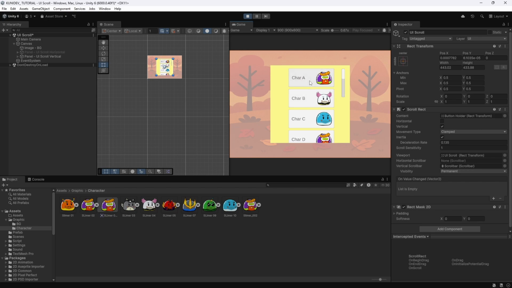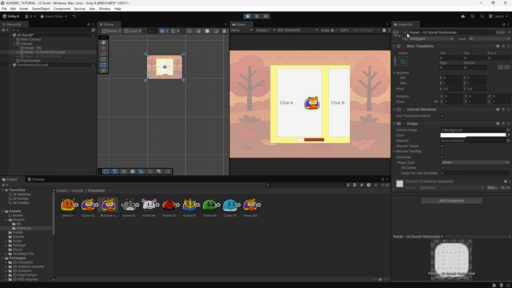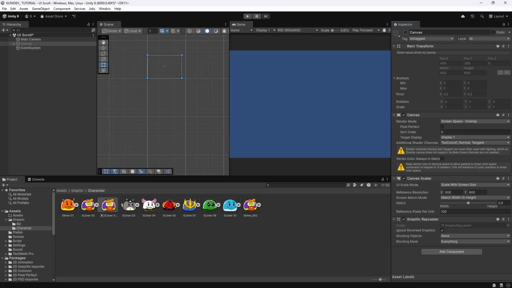This is for the vertical version, and we will also see how to do it in the horizontal view, which will look something like this. Let's deactivate this first and go to the scroll and the horizontal, and it will look something like this. Okay, you can also see the scroll bar here, and the scroll will be very easy to do, and you will learn it here very fast. So without further ado, let's dive in.